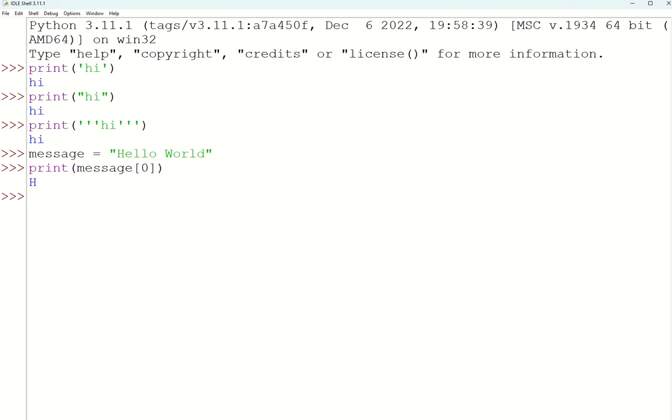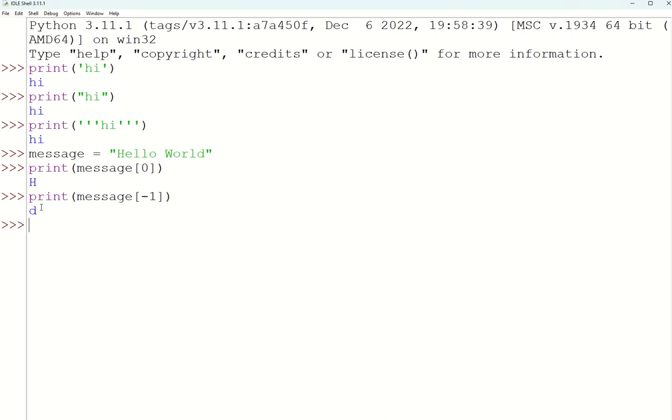H. Same way, it is not like you can only give a positive number. If you give a negative number, here you can see that this is our D, which is at index number -1. So suppose I write print, message, then a bracket, and -1 and a closing bracket, it indicates negative index 1. So I'm getting the answer as what? D. So this is all about indexing, where if you are interested in printing a particular letter, you can write the index number of that letter and you will get the answer.